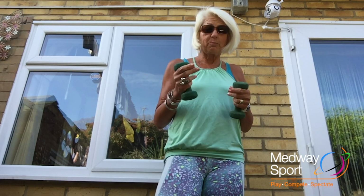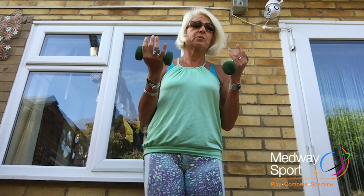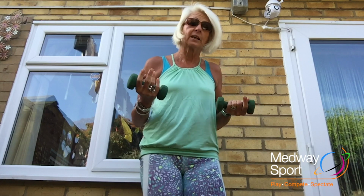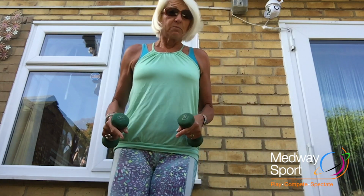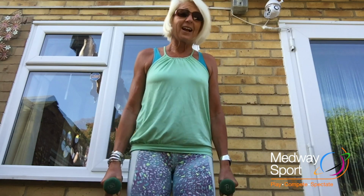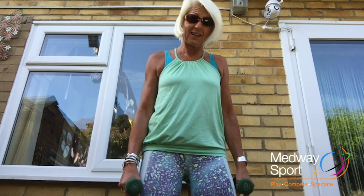Tins of beans or small bottles of water, whatever you can find. One in each hand. If you don't want to do it with weights, then obviously do it without weights. You can still do the arm movements. The reason I've come out here for a tiny bit more room is because we're going to do movement with it. There is nothing complicated about your feet. I can promise you it is two steps, four steps and step together like this.